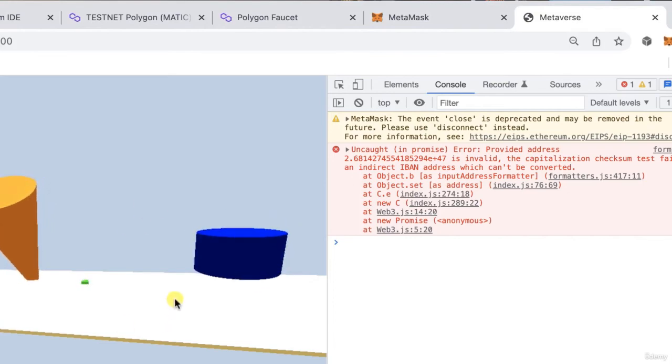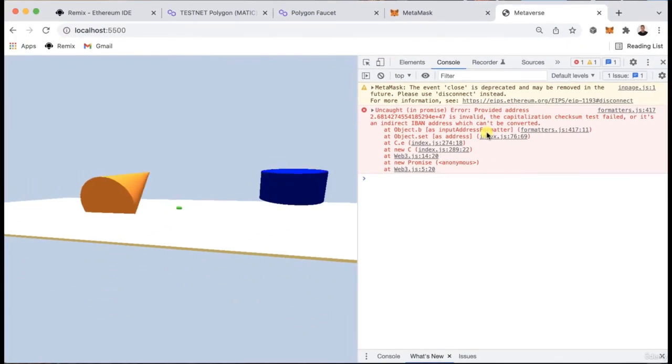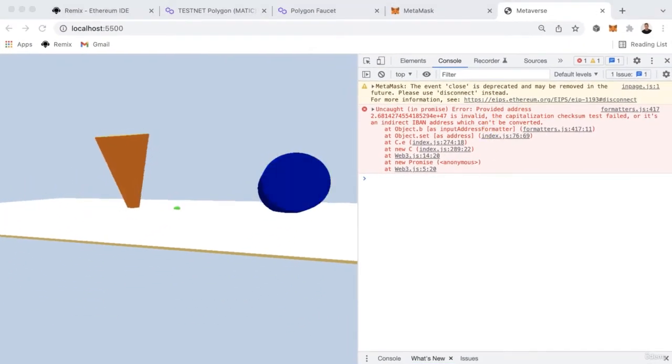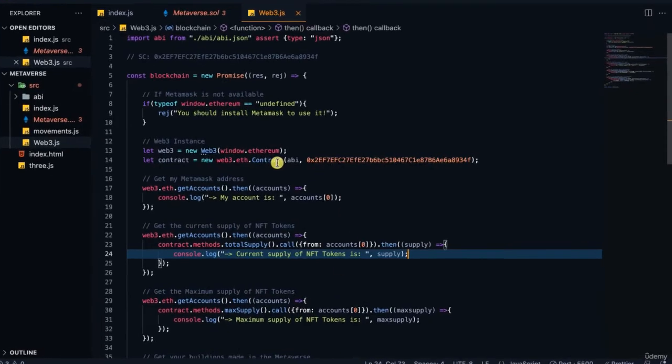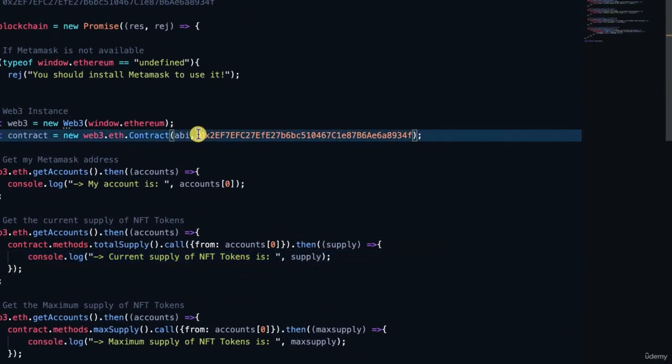Now, when we go back, we're seeing the following. We have another error here, and let's see what this problem says. We actually expected this as well. Let's look at it and see exactly what it's saying. It's saying that there's an address that's not properly set up. If we look at the address to the smart contract, it needs to be between quotations. If you don't have your quotations inside, it's not properly written.